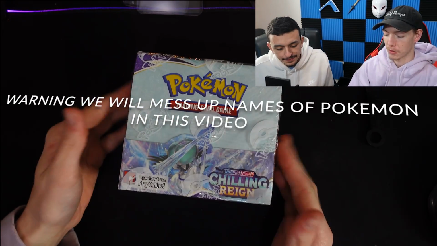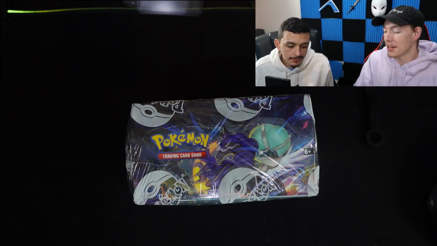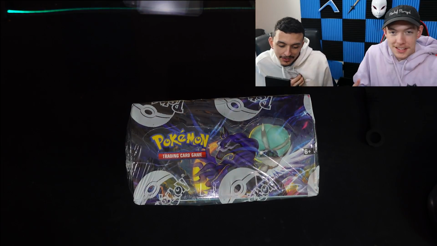Fran is here. We've done battles versus each other, but now it's time to open a booster box together. We're doing Chilling Reign. We're going to open up half of this. Pretty much, we're just here to open some packs today. Yeah, hopefully we get something good.